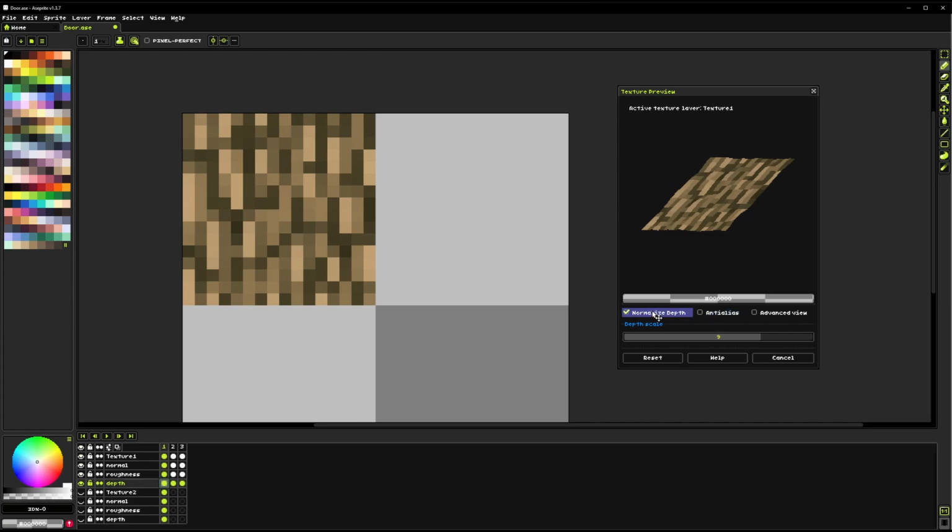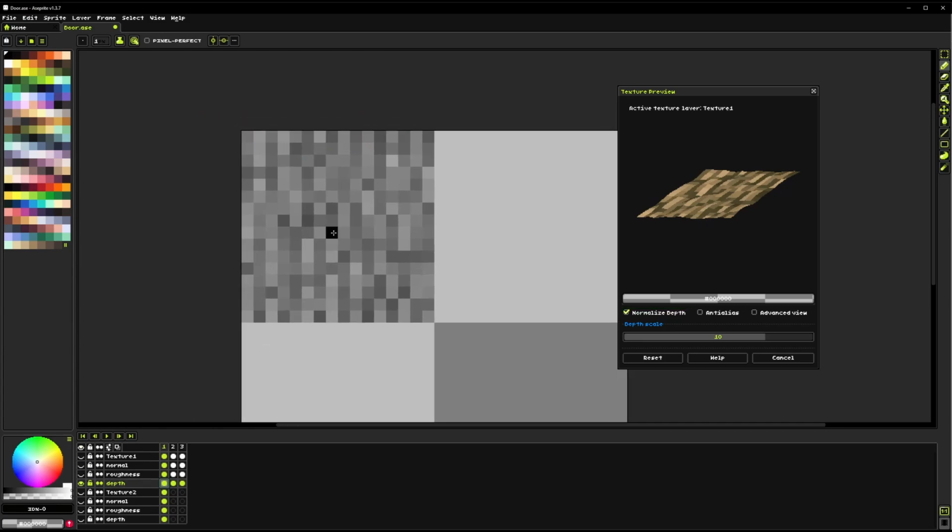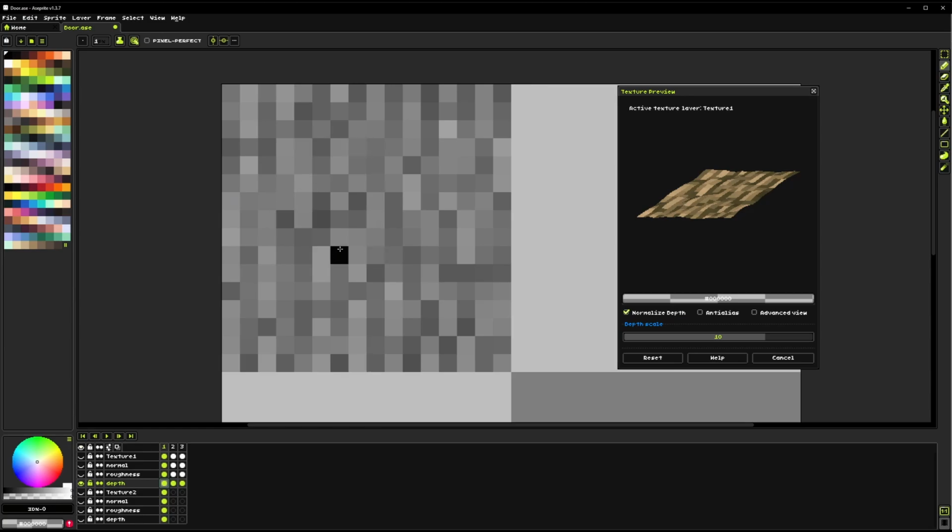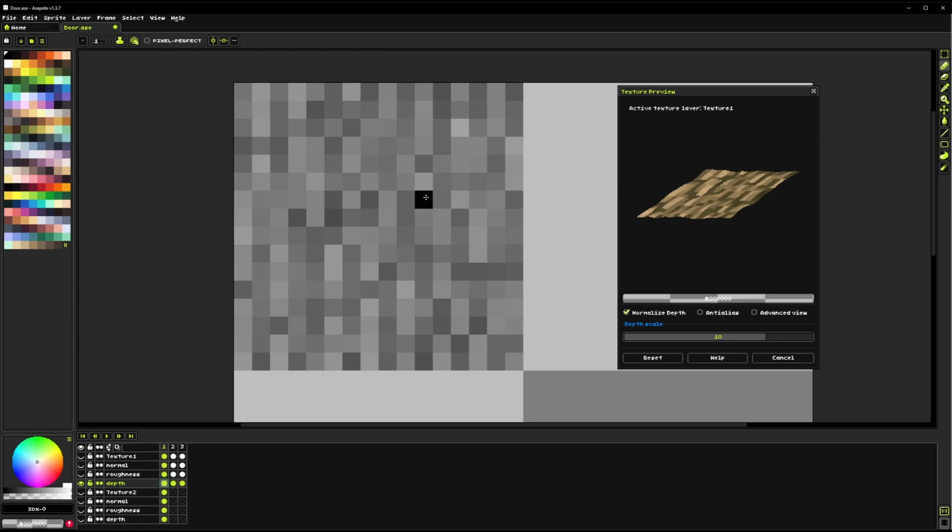There is this normalize depth option, and that'll just make sure that if you have a depth map with a very few changes in depth in it, it will kind of stretch that out and exaggerate it so you can actually tell what's going on. If we untick this normalized depth, you can see that the texture is actually pretty flat. And so that normalized depth checkbox there just really helps to see kind of what's going on inside a texture. If we actually take a look at this map, you can see it's mostly centered around like 50% gray instead of having white pixels or black pixels.